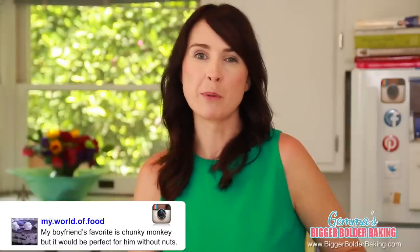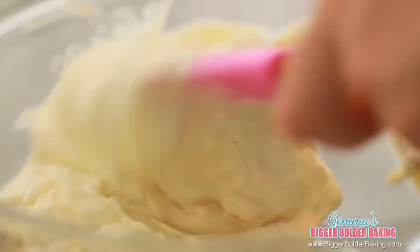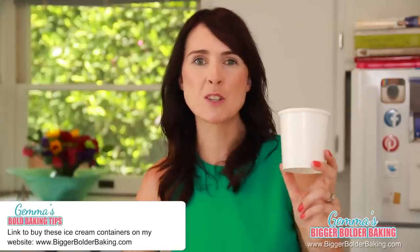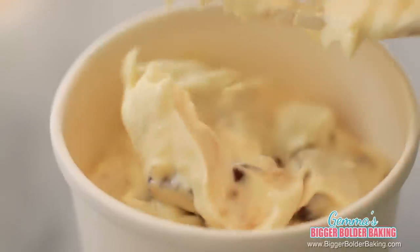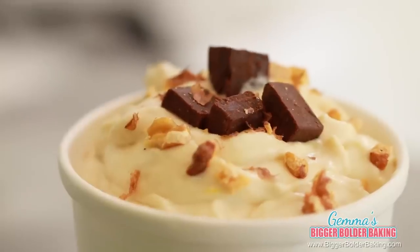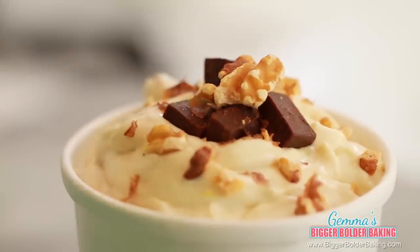Simply just mix all of these lovely ingredients together to get your ice cream. On my Instagram, MyWorldOfFoods said that this is her boyfriend's favorite flavor, but he likes his a little bit more monkey and a little less chunky. So feel free to leave out the walnuts or even some fudge, whatever you like. I like to make my ice cream look really professional so I freeze them in these lovely little tubs — I'm going to put a link on my website to where I got these. Fill up your container with your homemade ice cream all the way to the top, then finish it off with some homemade fudge and some more toasted walnuts scattered on top.